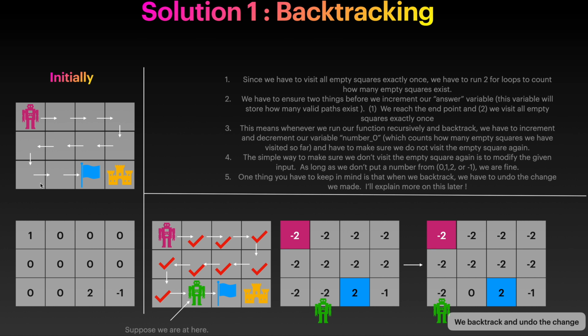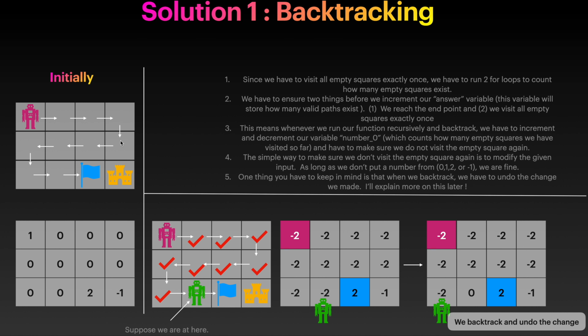So we will be running a function recursively. We will have some recursion going on, so we have to track how many empty squares we have visited so far and how many of them are unique, right? Say when we are in this boundary, and then we notice that our two neighbors are invalid, so that means we have to look at these two guys, and then this one is already visited, so we cannot go back to this guy, and then we can only visit this guy if it is not visited. So how do we make sure that we are only visiting the empty squares that we haven't visited beforehand?